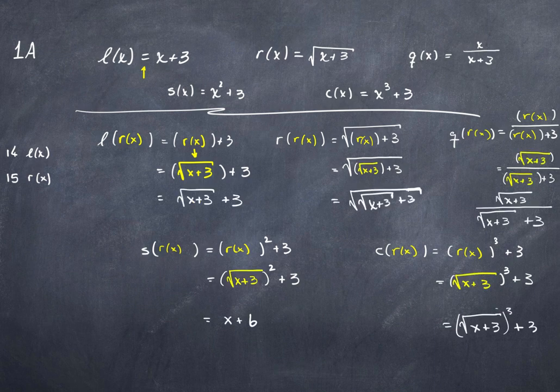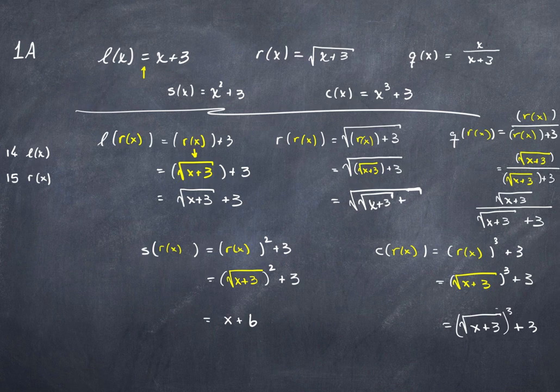Okay, hopefully you've come up with something that looks like this. Because I know what r of x is, I can replace it with, instead of its name, its actual function side of it. This is the name side of the function. This is the function side of the function, or the expression side. So I've replaced the name of the function with the expression of the function, and then I've simplified. The same thing here, take r of x, plug it in. What is r of x? Well, r of x is defined to be the root of x plus 3, so plug it in, and there's not much I can do with that. That's supposed to be a 3 right there. Doesn't really look like much of a 3.